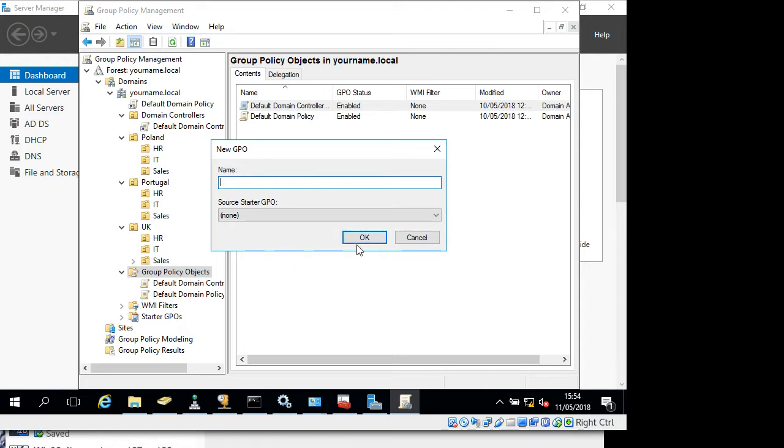In my opinion, you should write what exactly this group policy does.